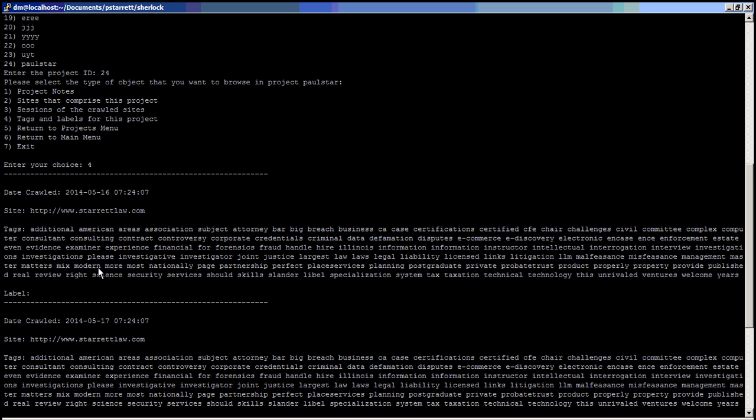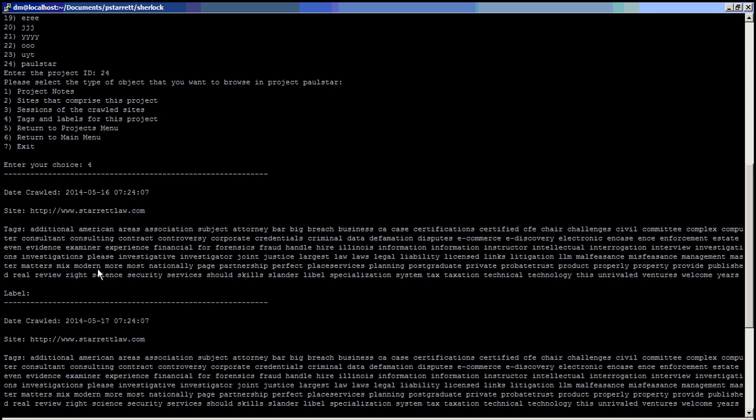Now, if I want to search for one specific word, we fall back to the Sherlock search. I told you about Sherlock search being a mini Google. This Sherlock search will actually look at the tags, labels, even the raw text. It looks at the project names, site names, and so many other things to give you relevant data.